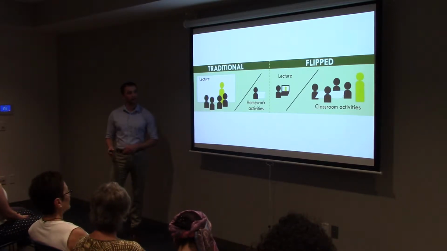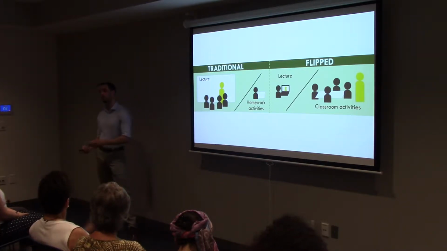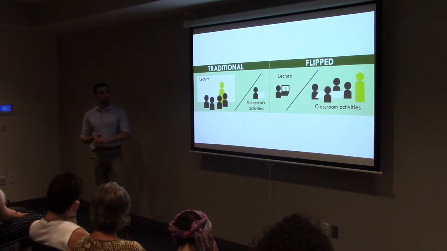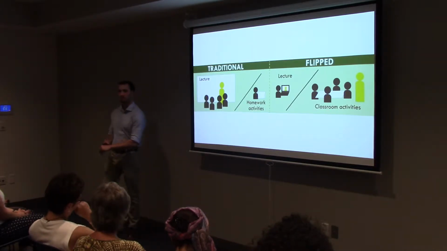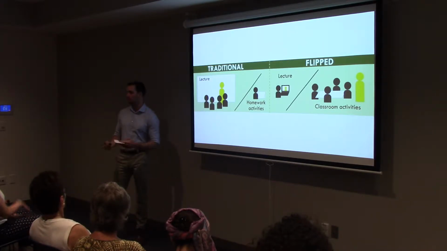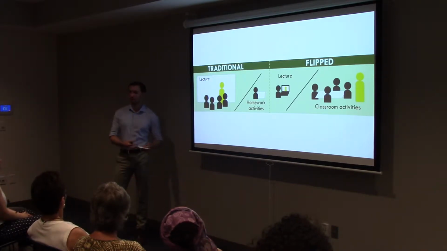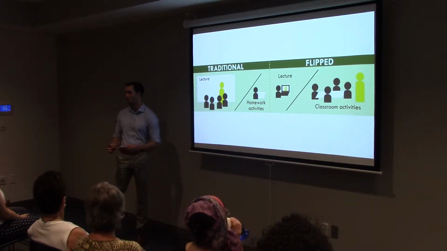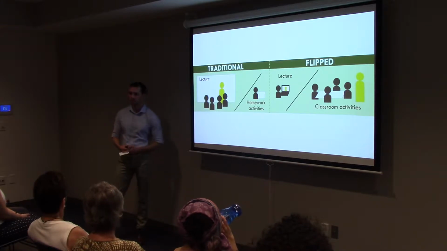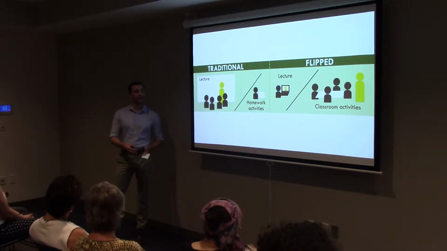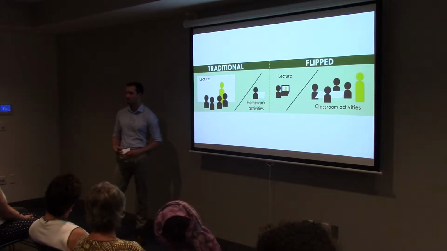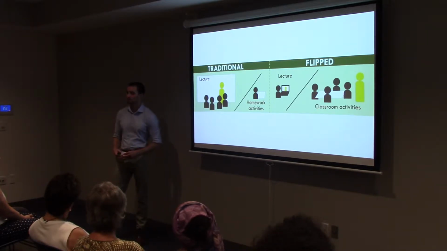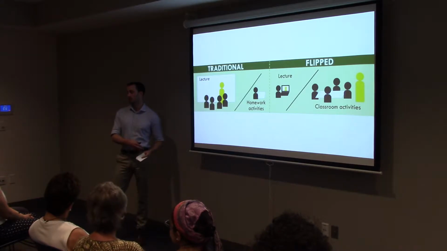And then when they come to class, they're going to do the homework that they traditionally would have done at home, but now they get the benefit of doing it in class. And so what are the benefits of doing homework in class? Well, if I don't know how to do a problem, I can turn to my partner, my peers, and my group, and I can say, how did you guys do this problem? How do you do it? They also have access to the teacher. And I'm also projecting answers to the problems. So they're getting immediate feedback on each of these problems, and we're going through the solutions. And so by doing the homework in class, this is the main benefit of a flipped classroom, you get to realize a lot of support structures that you wouldn't have had doing it traditionally at home.